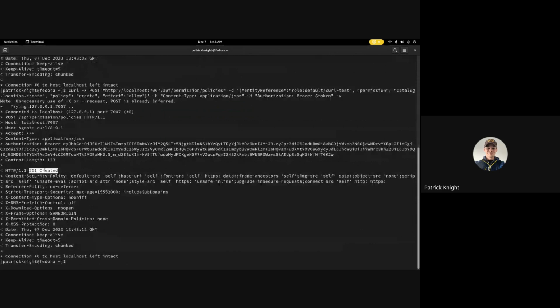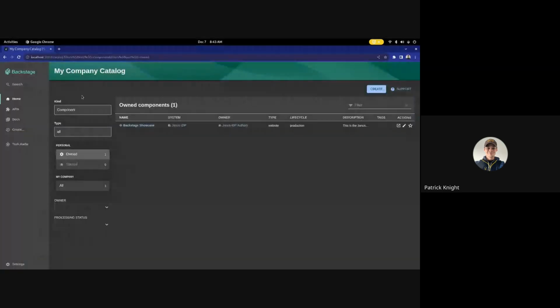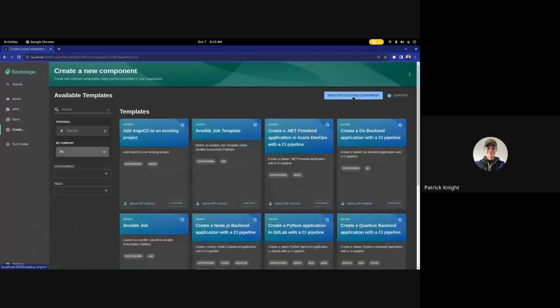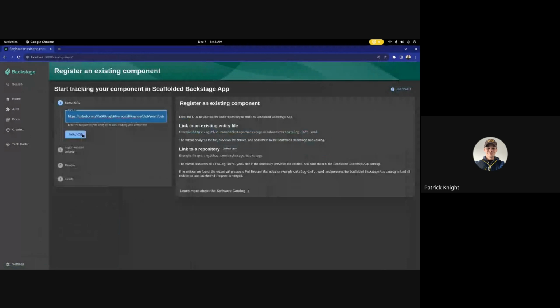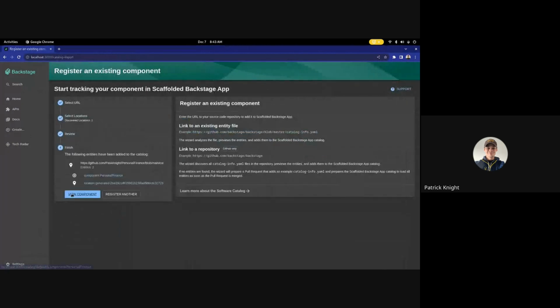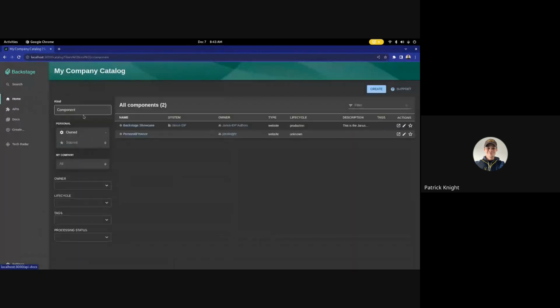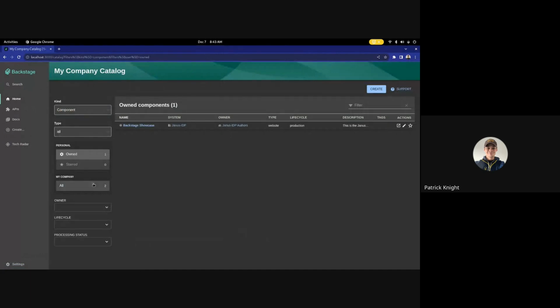And once again, we see a 201 created. Finally, we can navigate back to our Backstage instance, hit create, register, and now we should be able to register and view our new component within the catalog.